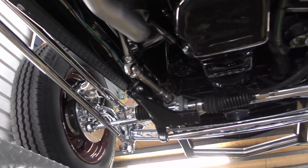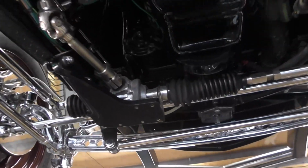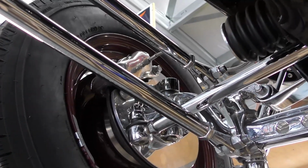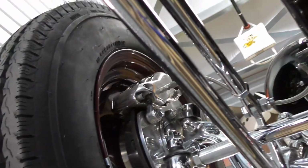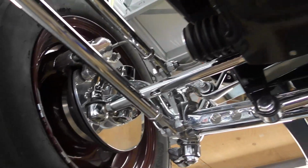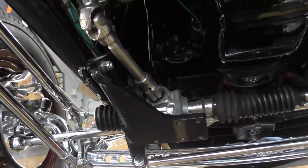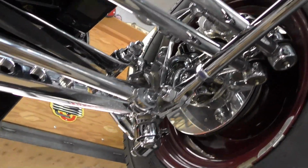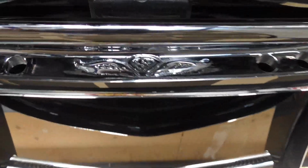Extended on the front a little bit, extended wheelbase on this one. Then has a unisteer style rack and pinion steering, easy to steer with stainless joints in it here. Up front here it has Wilwood style disc brakes, polished calipers, polished backing plates, chrome cross steer with a panhard bar here. Has a Super Bell dropped axle, drilled dropped axle. You'll see it's drilled here, and that is chrome plated.